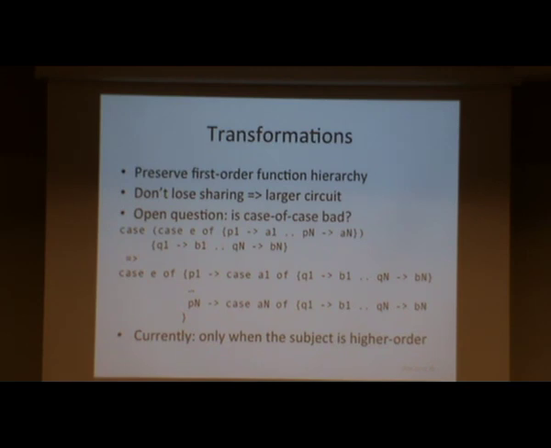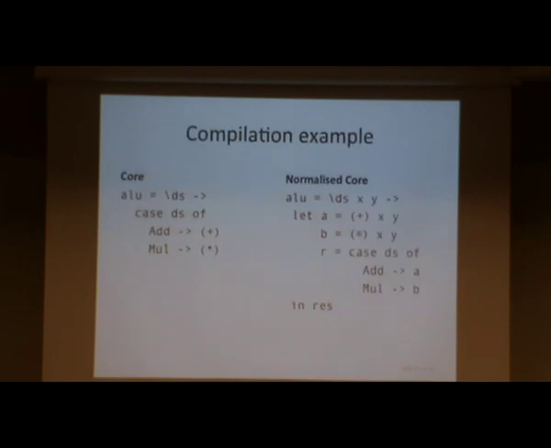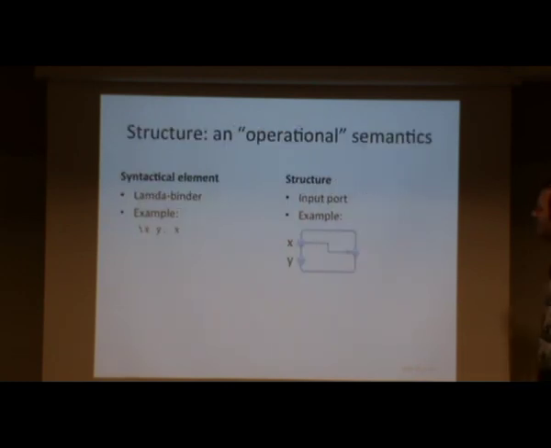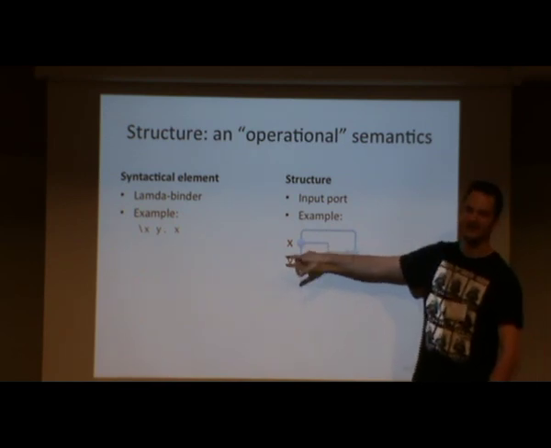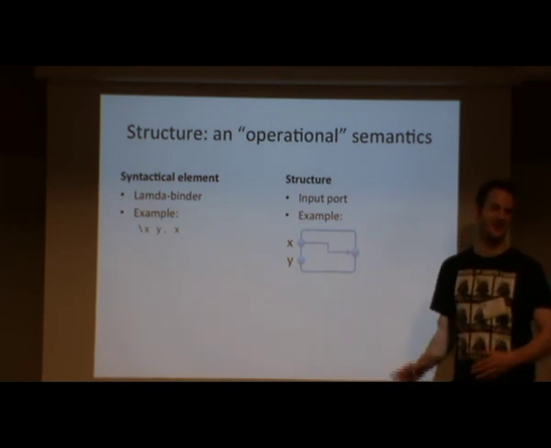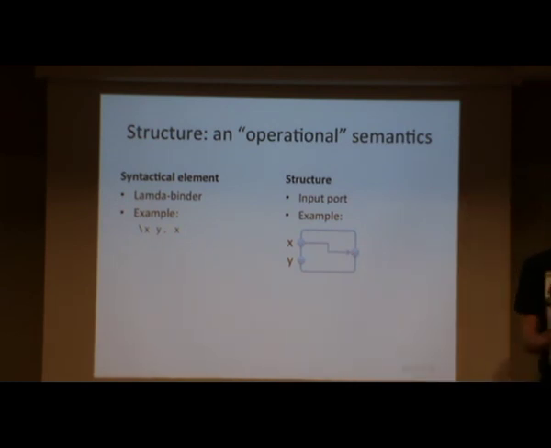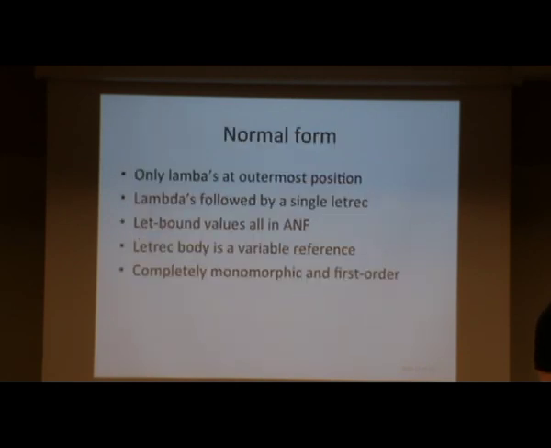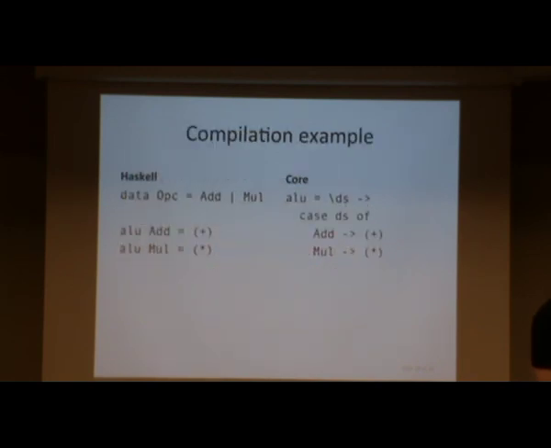So that's why I can't just inline everything. I need to do something special. Inlining would be the easiest way to get rid of all the higher order functions. Because what we saw earlier is that if you have a function on the left-hand side and a component on the right-hand side, the values travel over wires. And a function is kind of hard to represent as bits because it can grow, and your hardware is static. You can't get more or fewer bits whilst you run the program. So that's why it needs to be completely monomorphic and first order.